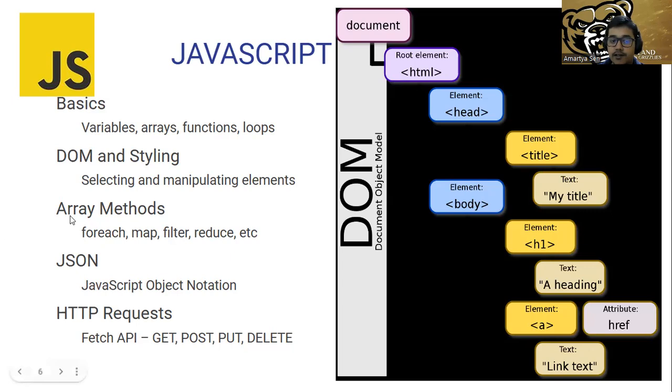Okay, there are some higher order array methods, some methods that are optimized for functions that pertain to an array. So we are going to learn about the forEach method, the map, the filter, and the reduce method, which make life much easier when it comes to manipulating the DOM.